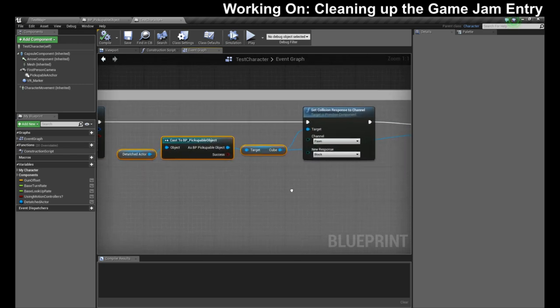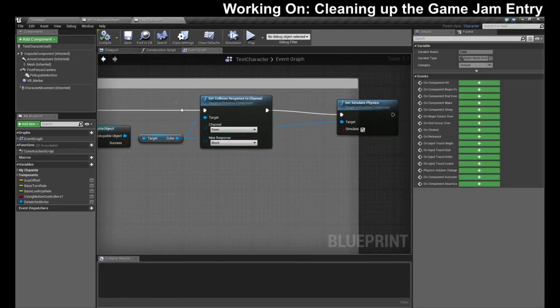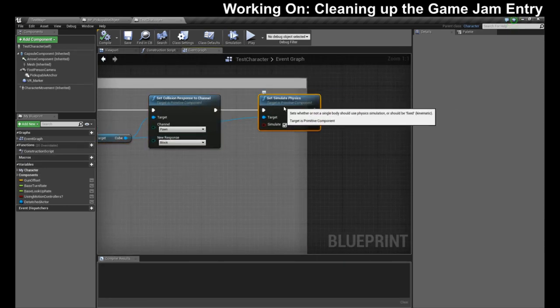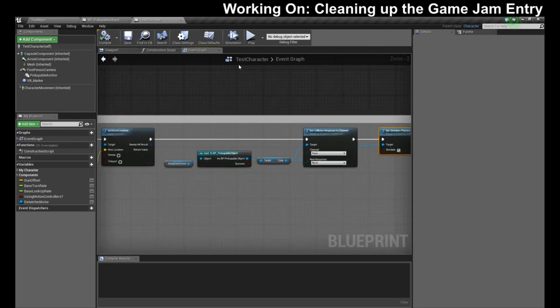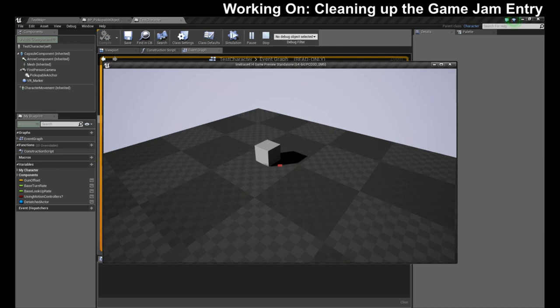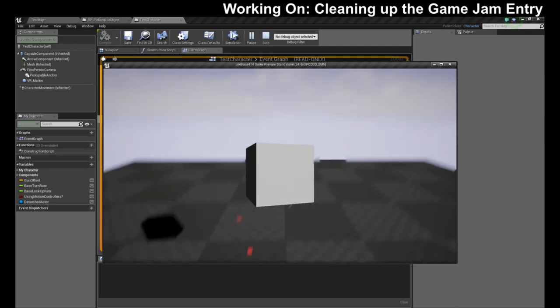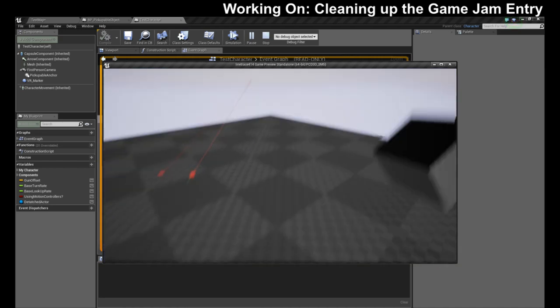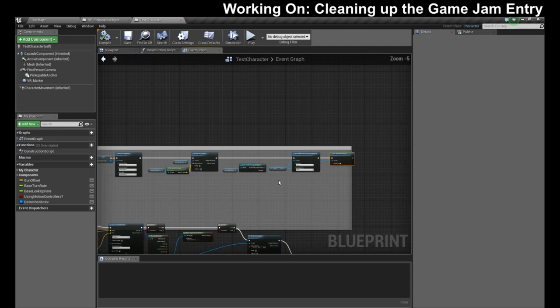Then we tell that detached actor again, we grab its cube object because it's set up like this, to now block the pawn again and to have physics turn back on. So it basically turns itself back on after we shut it off. And that gave us our pickup, move around, drop, and pick up, move around and drop. And kick. So it's kind of like a square soccer ball.